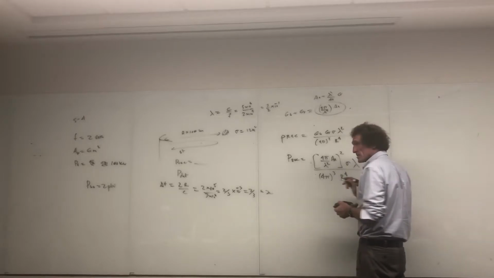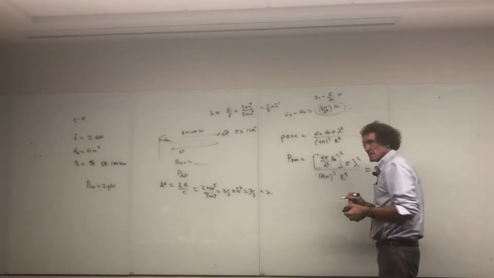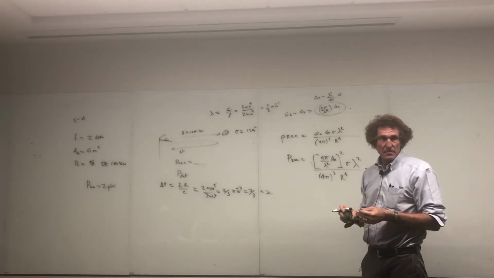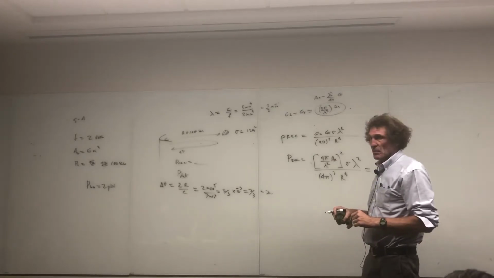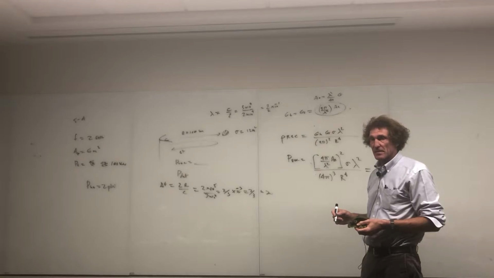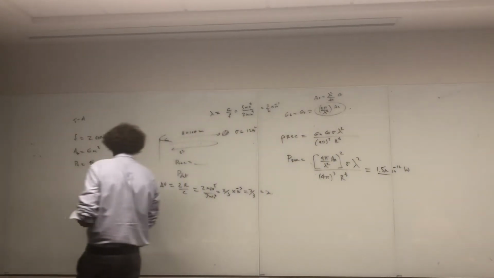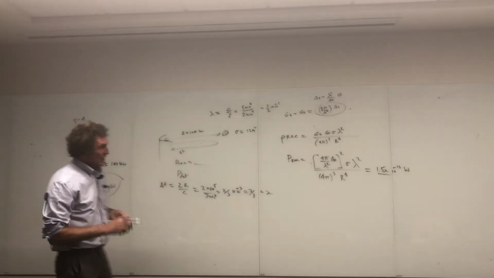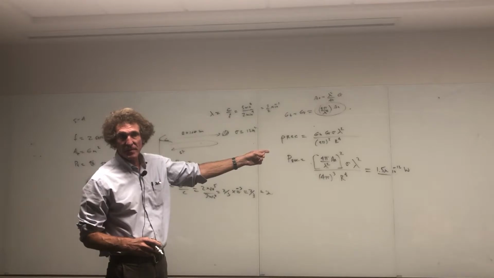1.5 picowatts, times 10 to the minus 12 watts. Is that consistent with what he has? Don't always assume his answer is right. If that's right, then what next? What else do they want? The minimum range for the minimum detectable. Now here they say the minimum is 2 picowatts, and I'm under that, right? So I'm too far away. Do you follow me, class?